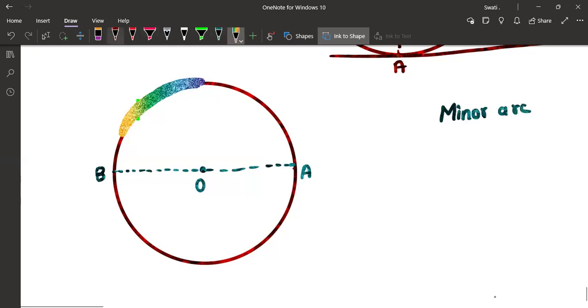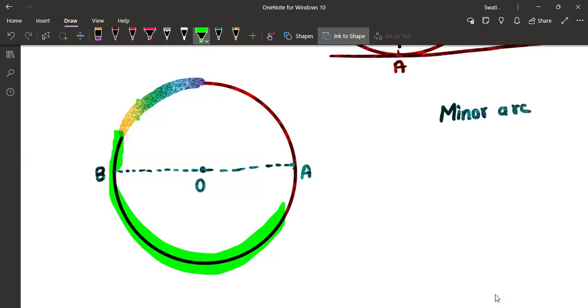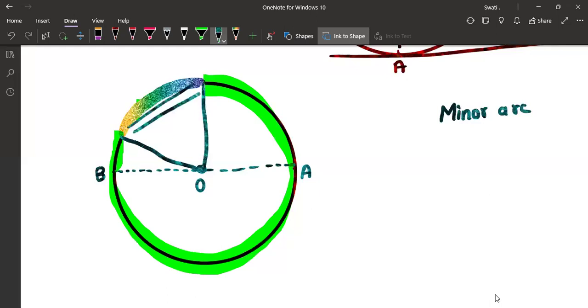Perfect. And what will the other part be called, which you have already answered, but let me use another color to make it different. So what will this be called? The major arc. Very good. So minor arc and major arc, very clear. Next, if I just draw a radius with the minor arc, you get one area, which is this. What is this area called? A minor segment.